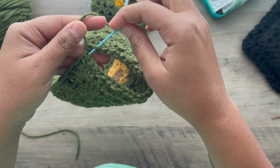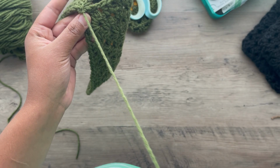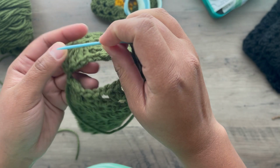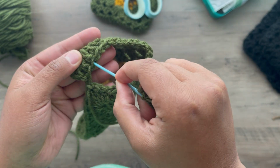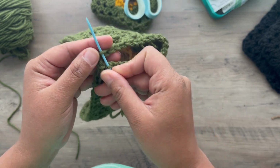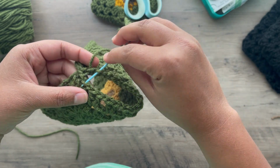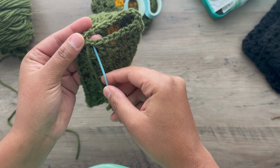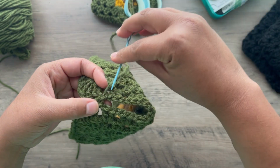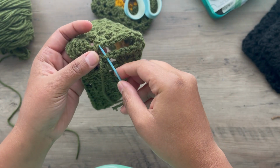So I'm going to put it on the top of just through one loop. You're doing the outside loop. So as you can see, we're not going through these inside loops. We're going through the outside loops on each side. So now I'm going on the top of that second double crochet on both sides. And now I'm working the last one, going through the chain ones as well. You're going to go all the way down.